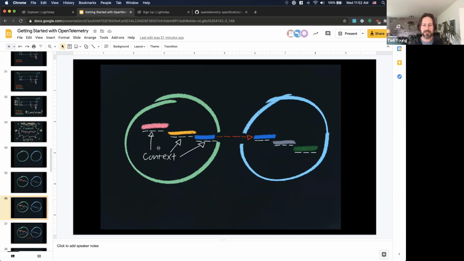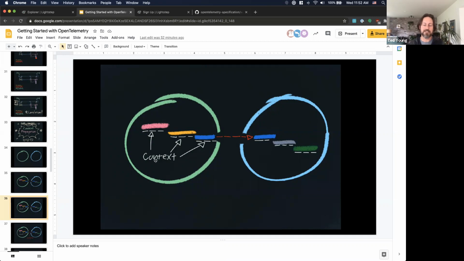The way context works differs by language, but in Java, it tends to be implemented through thread locals, sort of like MDC if you've ever used that. But basically it's a way of having a bag of information that follows your execution path as it goes and is always available.